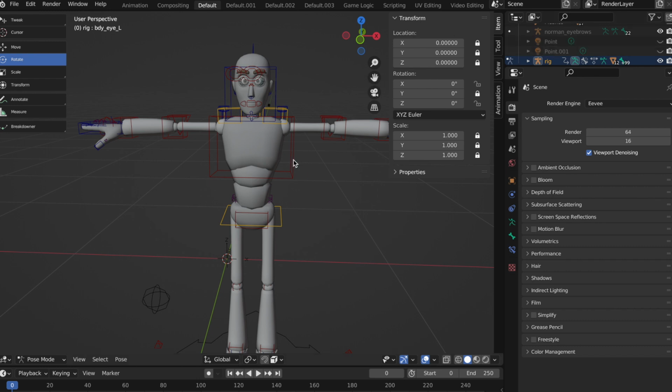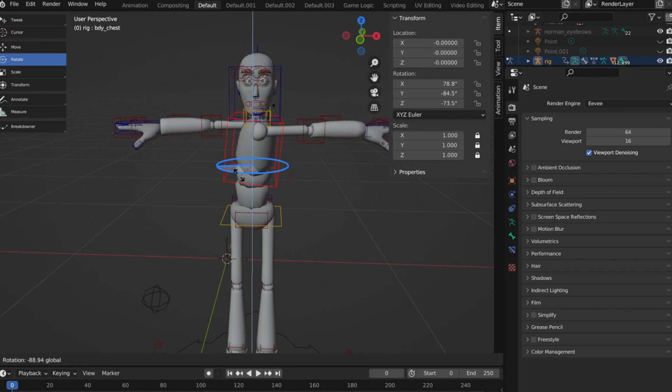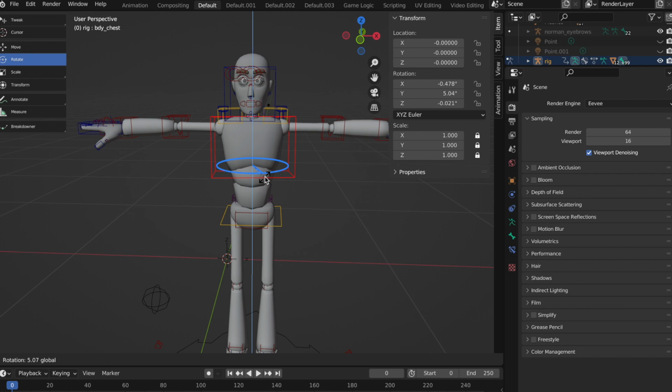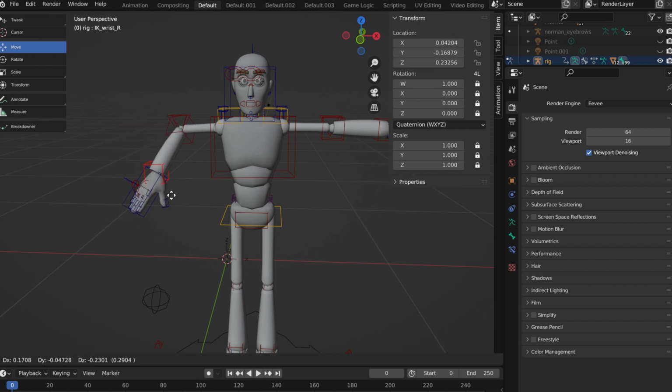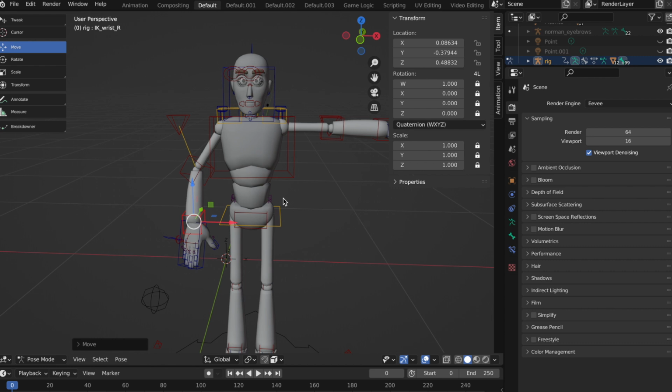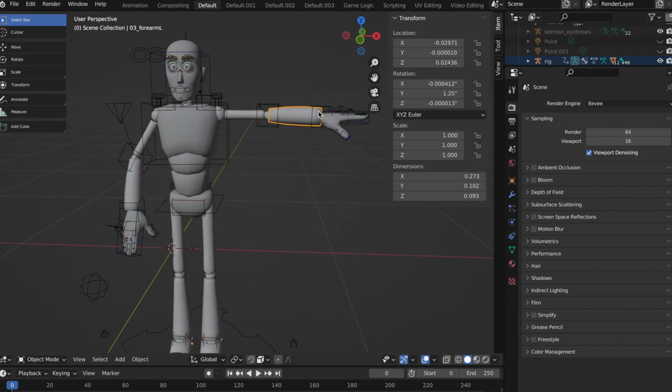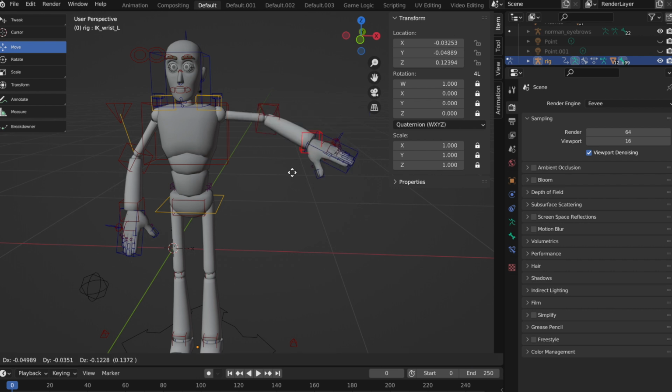Now, the basic thing is this. Your figure has these boxes around it, and we're going to use these boxes kind of like a marionette or like a puppet. And so the way this works is you can use your move tool or your rotate tools. And let me just grab that. And you can click in this white circle if you want to do it more free form, or you can click on the arrows if you want to move it on the X, Y, and Z axes. Okay, there we go. Grab that one and move that down.